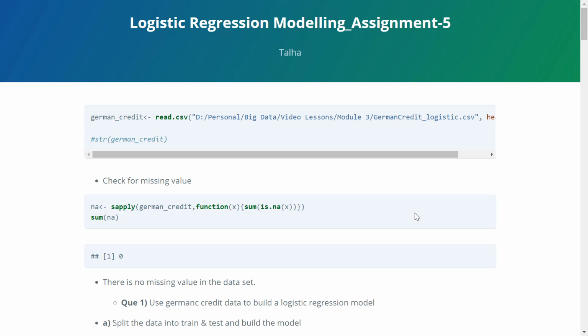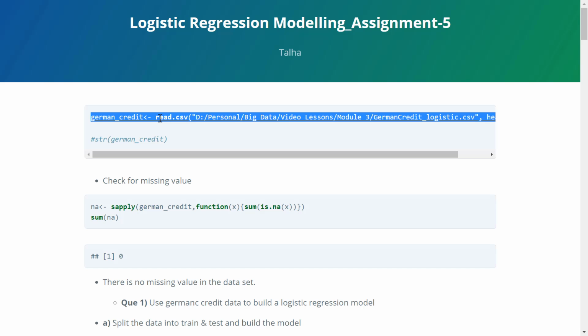So without further ado, let's read the data and store it in a variable called German_credit. As usual, we will use read.csv function to read our file as shown here. Now if you see here, I have removed the columns that were numeric. You could load the complete data and check it, but I have already worked on it, so I know which all columns are numeric, hence I have removed them.